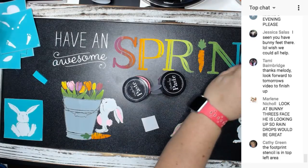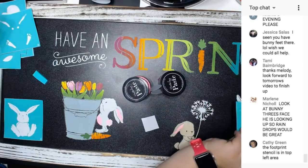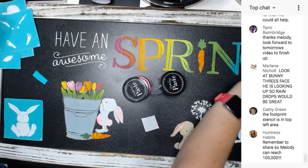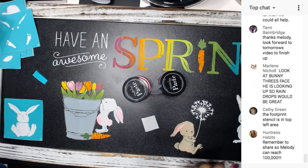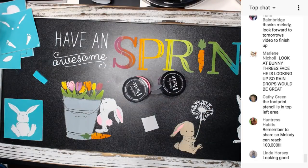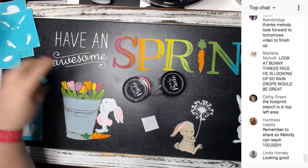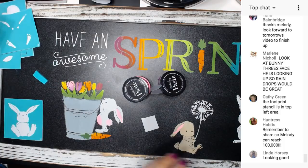And then the insides of these I'll do in pink. Oh, and he has pink cheeks. That's what those are. Look at the bunny's faces. He is looking up, so raindrops would be great. Yeah, that's what I was thinking too. I think I want to put some rain over there. And I could have the rain coming in this way, so it's just starting to rain over here.